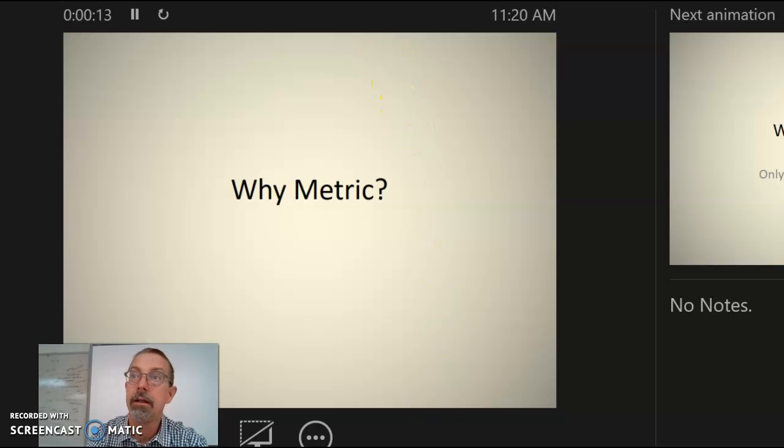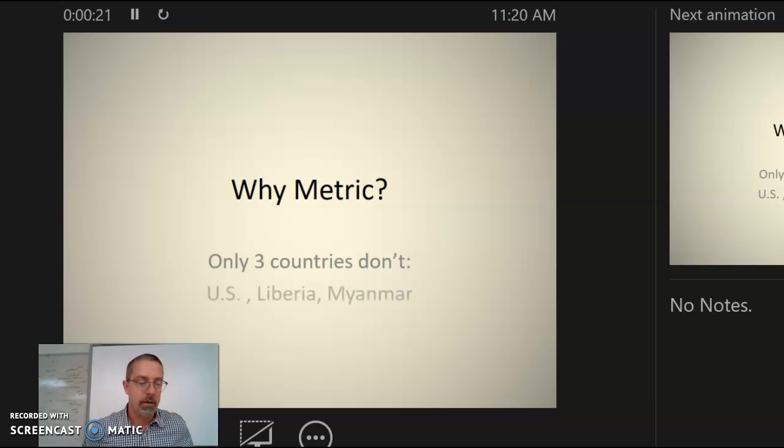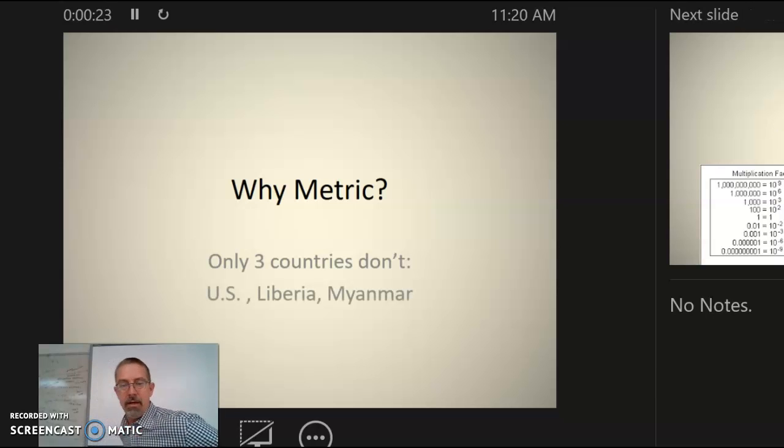First of all, at least in the scientific realm, there are only 3 countries that do not use the metric system primarily, and those would include the United States, which is us, go us, a country called Liberia, and a country called Myanmar. Other than that, there are 190 some other countries in the world. Maybe there's more, maybe there's less, give or take, depending upon the week. But really, we're kind of standing alone. These guys aren't necessarily world players as far as science is concerned. So we're trying to get you guys at least acclimated to the idea of using metric because that's going to be primarily what we use in this class.